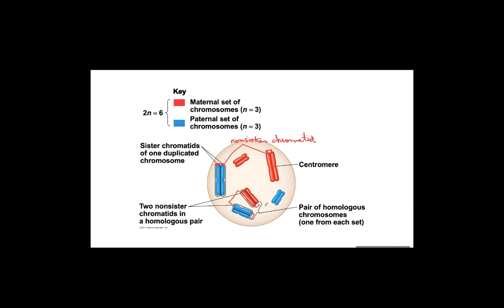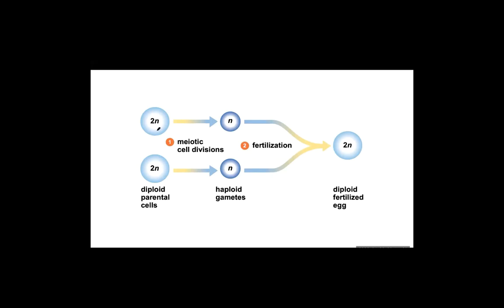Try to be familiar with these kinds of naming: sister chromatid, non-sister chromatid, DNA duplication and chromosome duplication, which have the same meaning, and homologous pair. When you look at this red one set of chromosomes, it is coming from the mother. The other set of blue chromosomes is coming from the father. Again, a diploid cell undergoes meiosis to form haploid cells. This is the mother side, and this can be the father side. Then egg and sperm fuse together. We call that fertilization to form a zygote. The diploid fertilized egg is called a zygote.